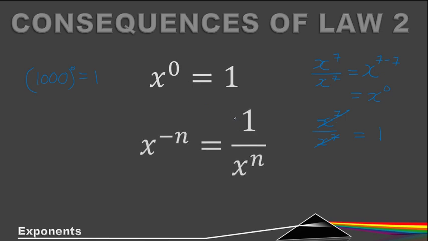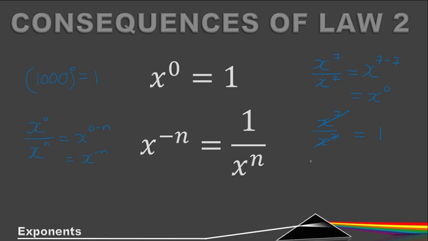Then the second consequence is if you have x to the power of a negative exponent. If you have a negative exponent, you can take the base up or down and change the sign of the exponent. Once again, we know 1 can be x to the power of 0 over x to the power of n. If we apply law 2 and subtract our exponents, we've got x to the power of 0 minus n, and that is then x to the power of minus n. But you don't have to go through all of these steps. You can just use the shorthand method.